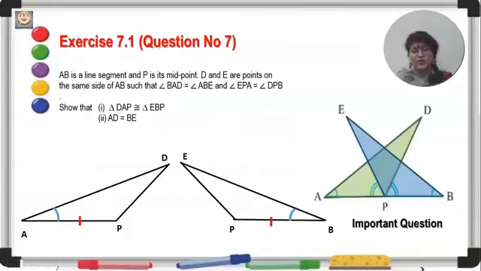So what we are going to do is just put the indications which are known to us. That is this angle congruent to this. So A congruent to B as shown. And since it is mentioned that P is the midpoint of AB, I have shown PA is congruent to PB. So this is how the figure looks when you separate it out. And these two separate figures are shown for better understanding. So please make a note of this and draw this diagram, and in the rough you could also draw these two figures. So let us start with the proof.